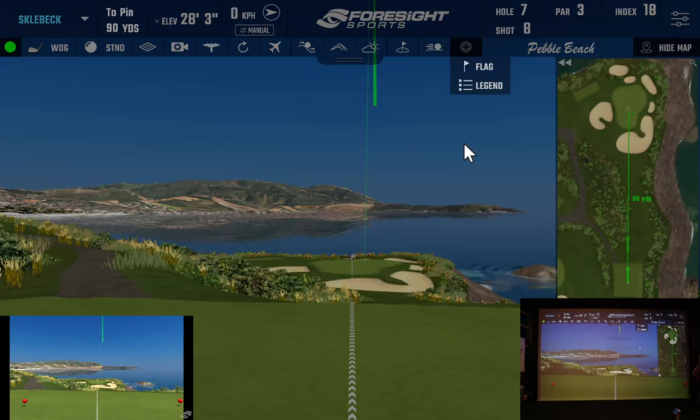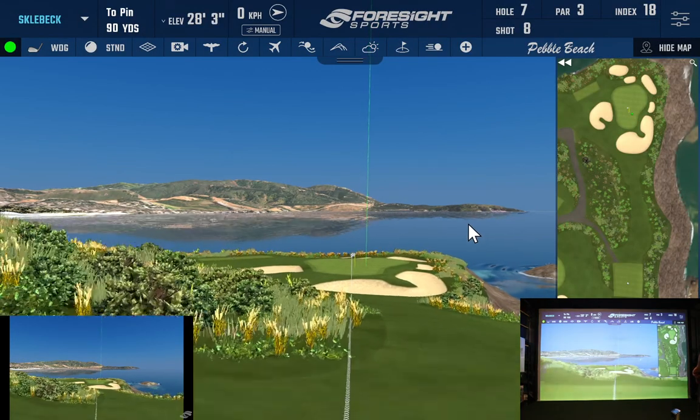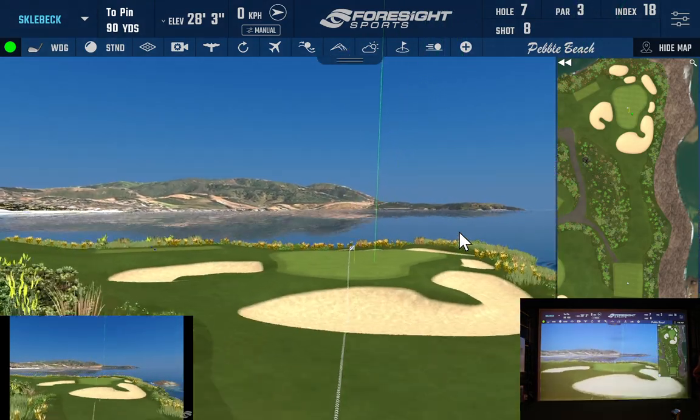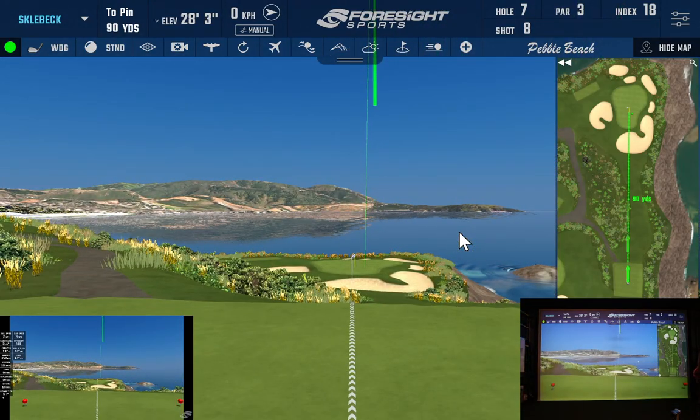The little plus icon is going to give you another option of a flag. So let's just chase down to the flag. If you're on the green itself making a putt, that would zoom you right down to the putting surface itself, and you would get an idea of any contour in the green. Nice little down the line look.